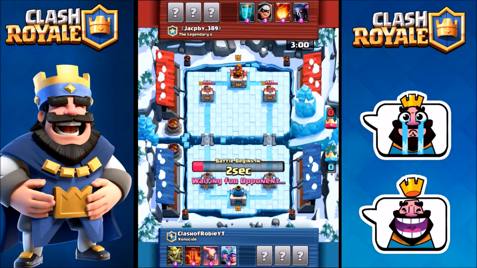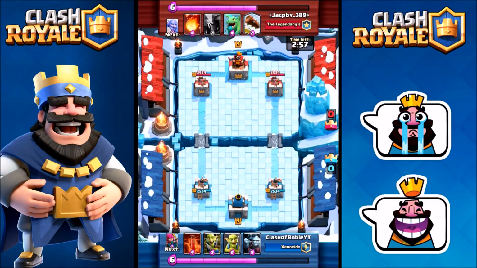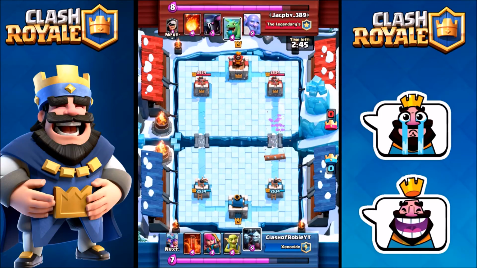I didn't have a win condition yet in my pick. So obviously you have to pick at least one win condition. What's going to be your go-to tower-type card? And for me, it was, I think, the 3 Musketeers in this match. I did have another card that helped out a little bit too. So I baited out his Log here with the Goblin Gang to start off.